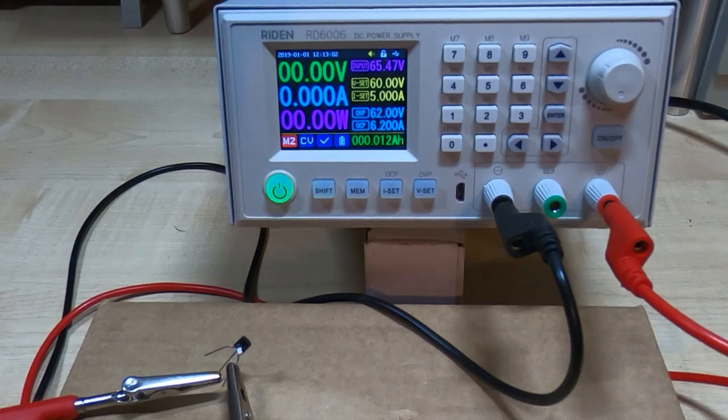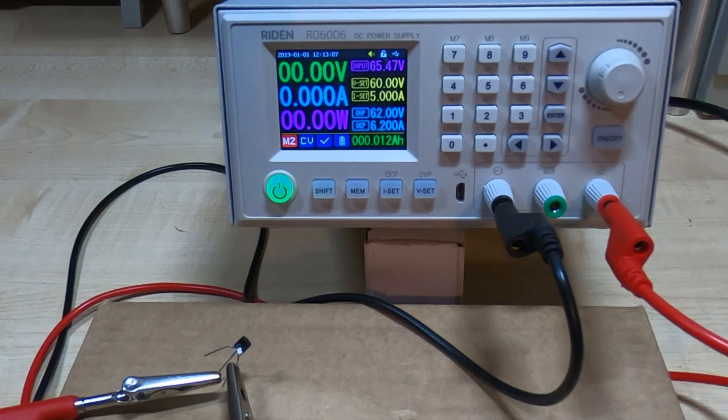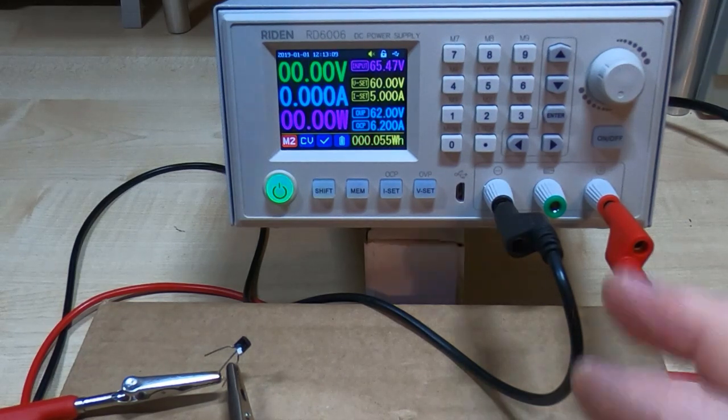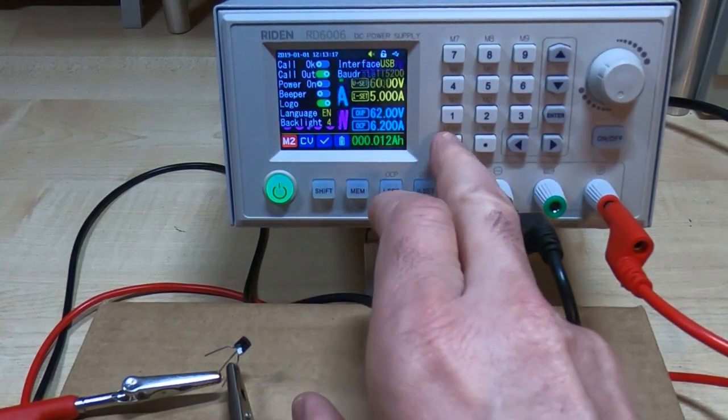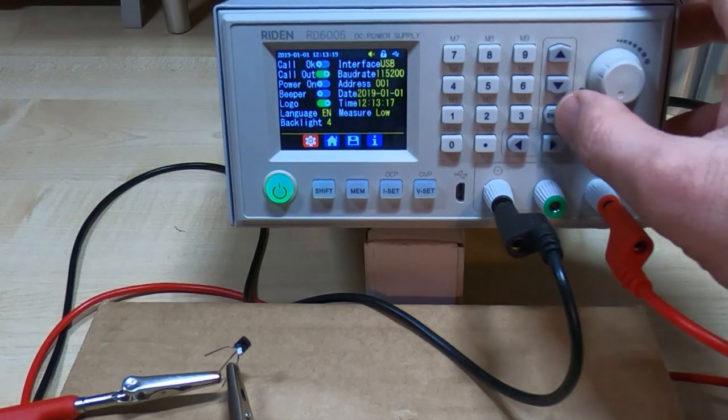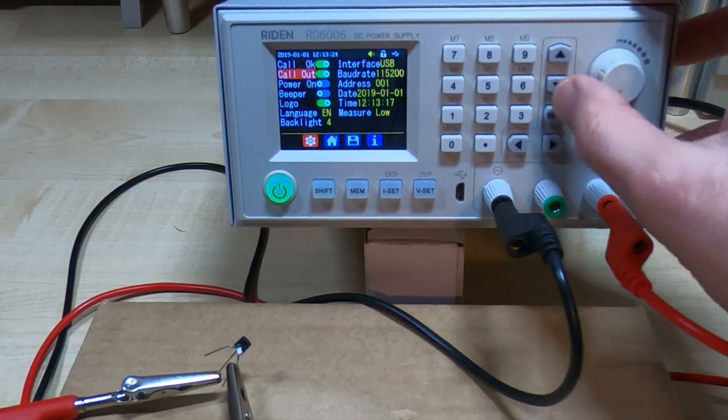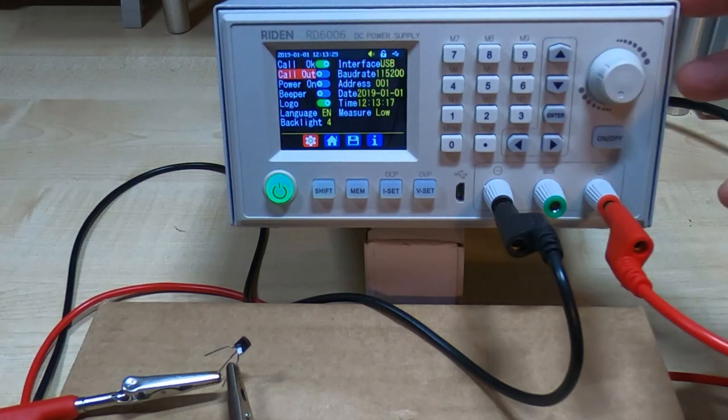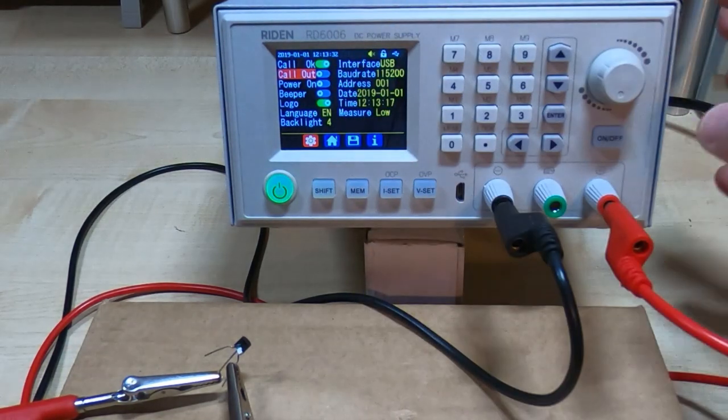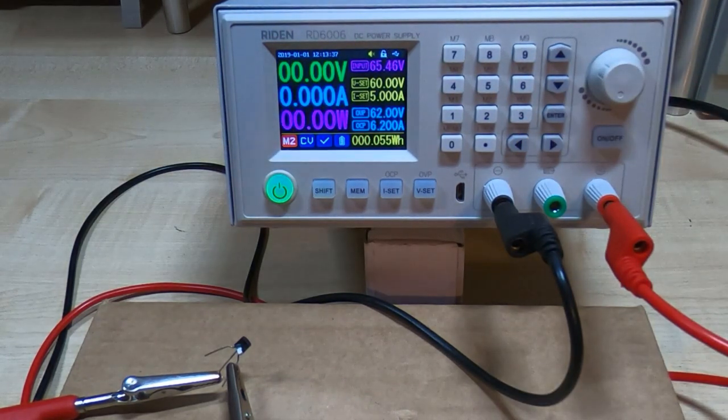So that was the point of my comment, is that with it in its normal default configuration it's fine. But I thought it worth pointing out in the video that if you do select these options, then it can turn it into what I believe is now a dangerous configuration. And I did say in my video that I wouldn't be using that feature. I will leaving it in its default state, which is to give me a warning that it's going to change the voltage, but also to make sure the output is turned off when it does that. And that's what these first two options do. So now it's back to being what I believe is a safe supply.